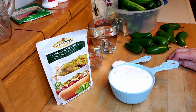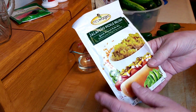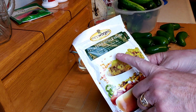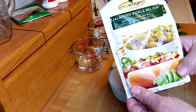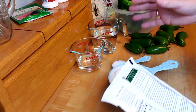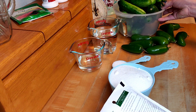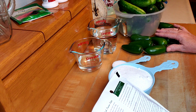Okay, let's get started. So I'm going to be doing this package of Mrs. Wages jalapeno pickle relish. I've done the pickle relish before, but I like the idea of the jalapeno in this. So what I need is, of course, a packet of the Mrs. Wages jalapeno pickle relish. I need 5 pounds of pickling cucumbers, and I've got those all washed and ready to go. 1 pound of jalapenos, which I've got right here.